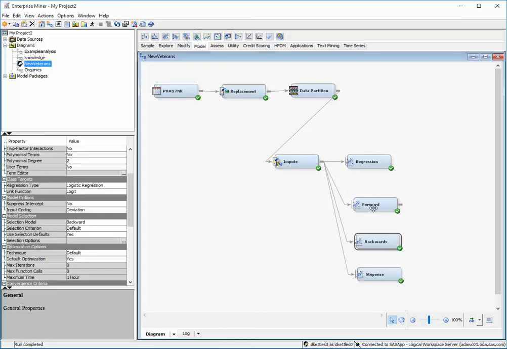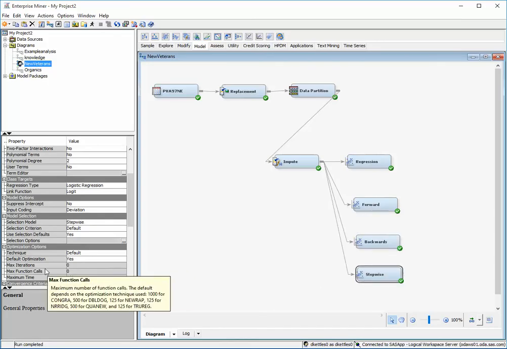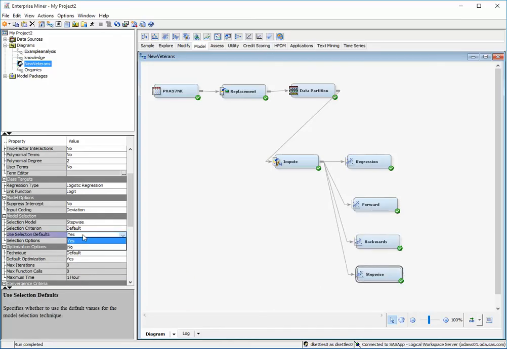And in addition to just going with the defaults, you can also say don't use the defaults, and then go into your selection options and make sure you do three things. Make sure you do plenty of iterations, like 30, and then I would typically recommend that you have a looser input to the model criteria than kick out criteria. As we performed in class with this data set, the defaults are 0.05, 0.05, but if we go a little bit higher than that, then we actually tend to get a better model in terms of when we look at the results.